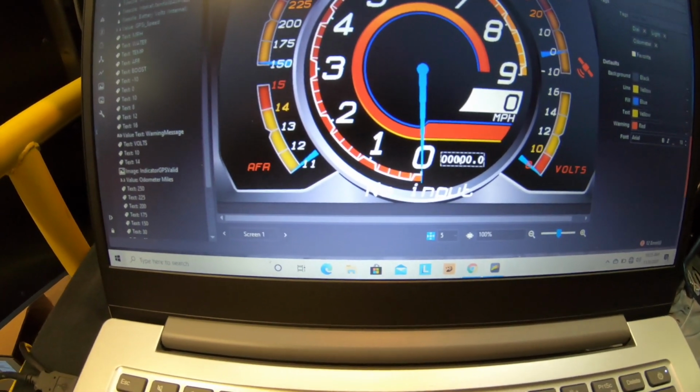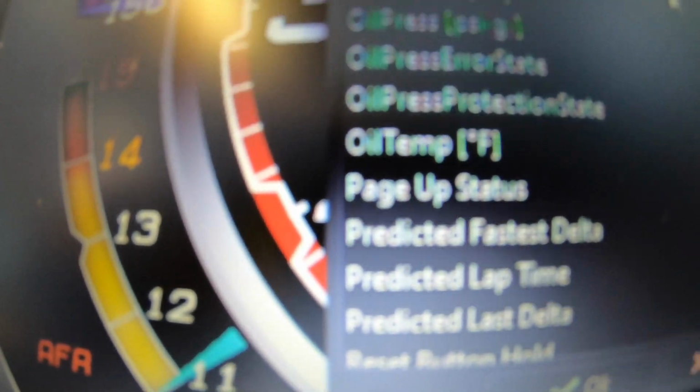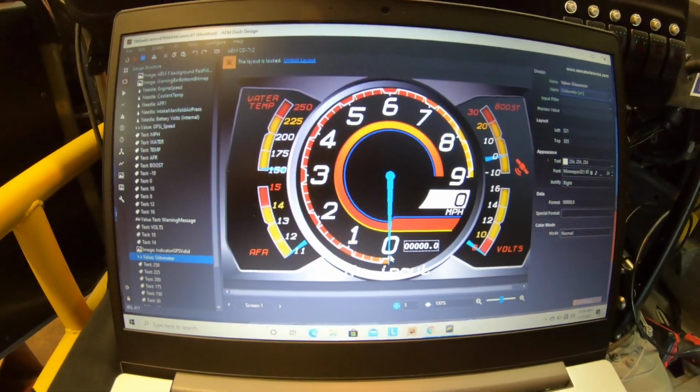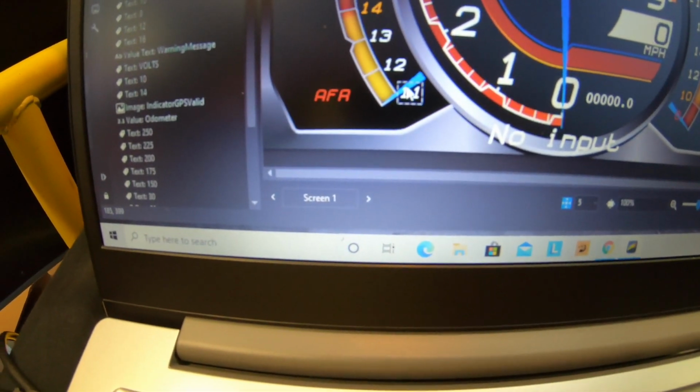So you can still have your odometer. You have to change your input, and then scroll down to whatever your CAN's hooked up to. So then you scroll down to, should be odometer, or GPS odometer, because this is the one with the GPS. Where's it at? No. Yeah, just odometer right there. So then that inputs the odometer. This one is at GPS speed. Just gotta double check everything.